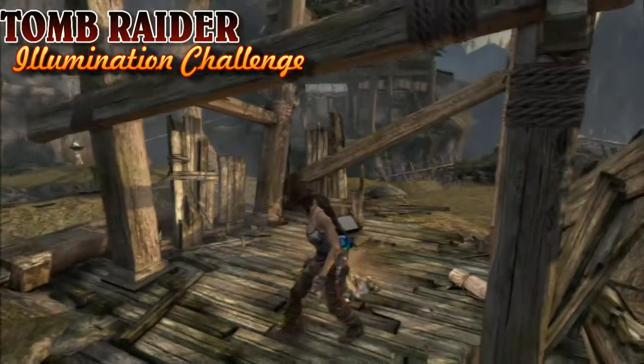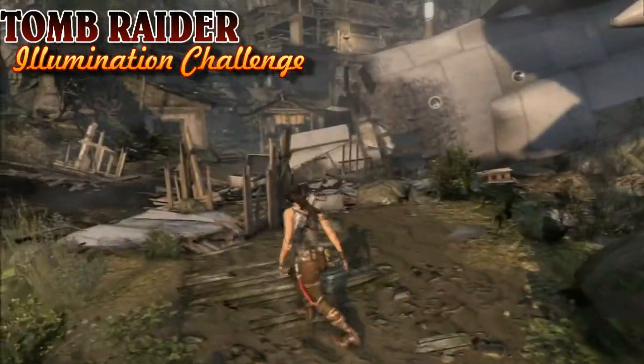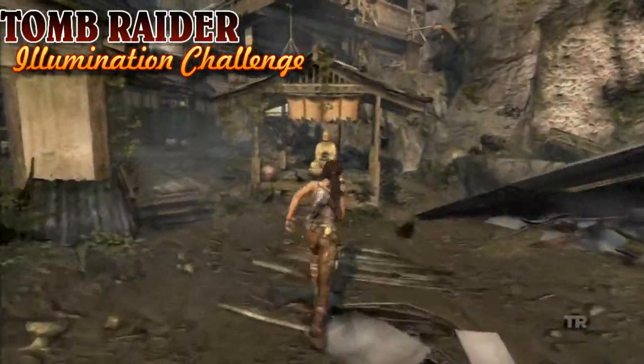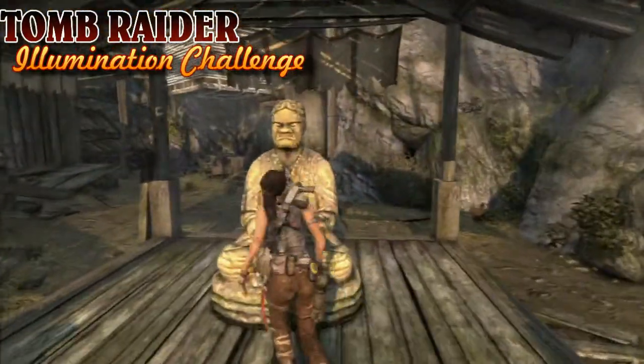This one is called Illumination. Now Illumination is one of the hardest ones. It's because it's 10 Buddhas that you need to light up and they're scattered in this huge area. It's in the mountain village and it's actually broken up into two maps.